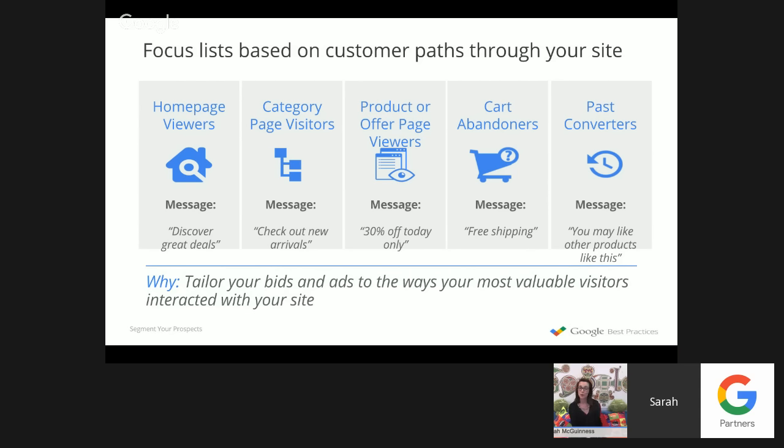Finally, before I move off this slide, I want to make a quick comment on static remarketing. If you're not going to run dynamic ads, you'll probably want to break out your segmentation into different product categories and tailor your ads to those segments with static remarketing. Why? Because then your ads and your creatives are a lot more tailored to where the user has been on the site.